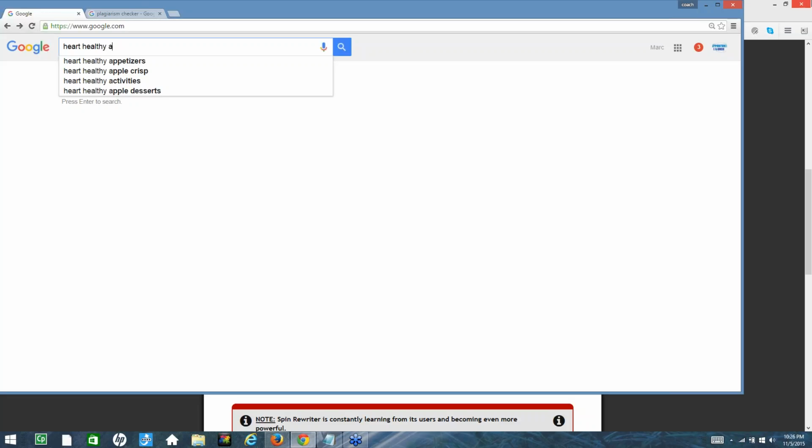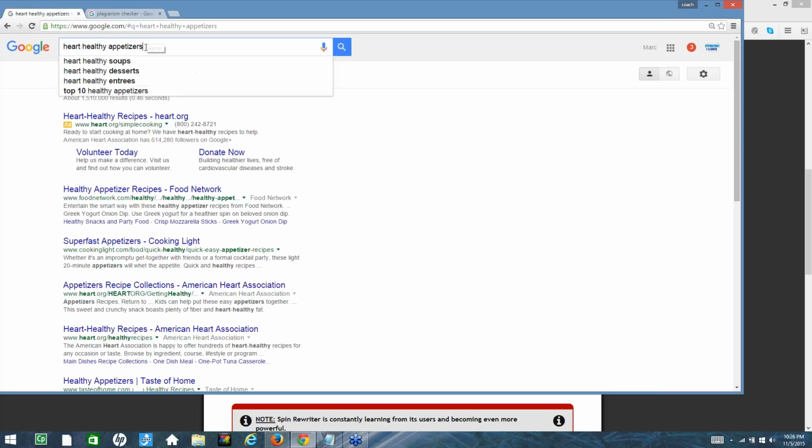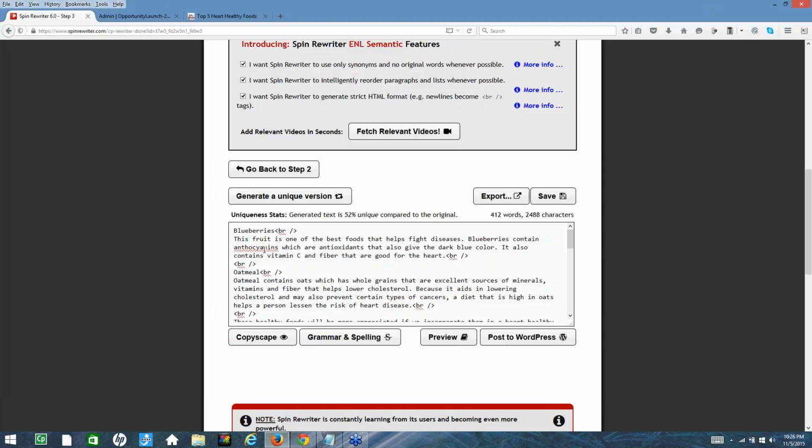Okay, sorry about that. So now, heart healthy appetizers, soups, desserts, you're getting all these words from doing your ABCs. And if your keyword is heart healthy, then blueberries: this fruit is one of the best heart healthy appetizers instead of foods.